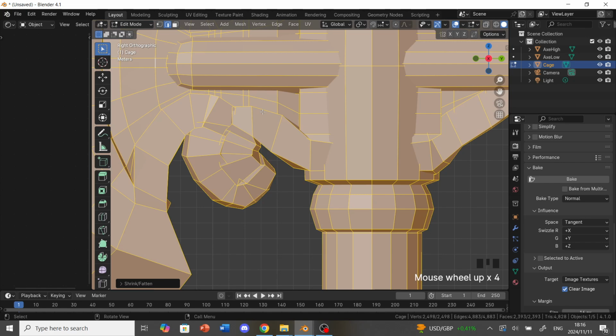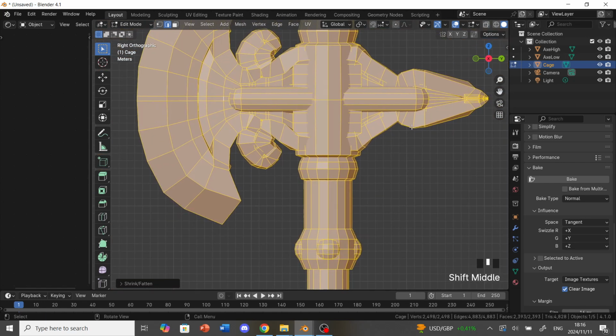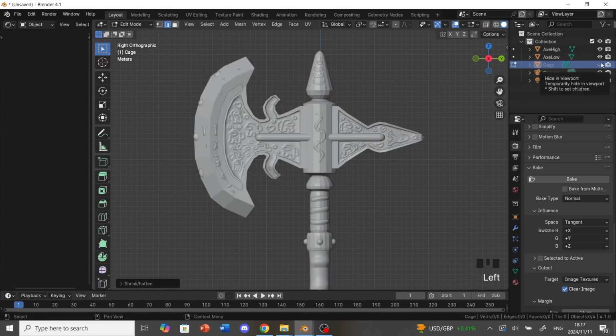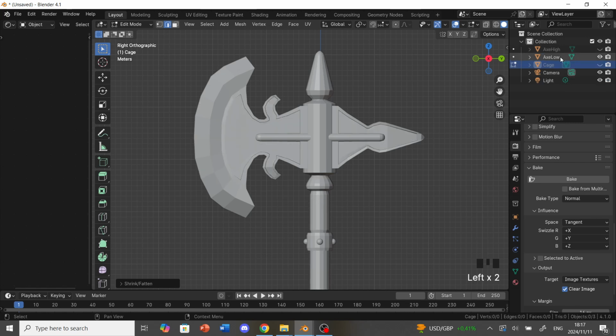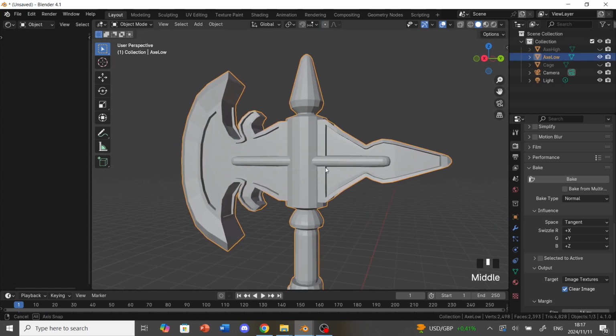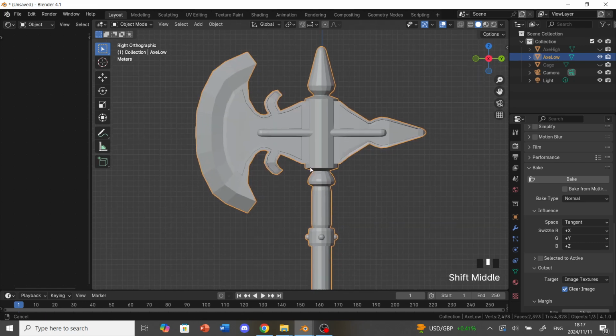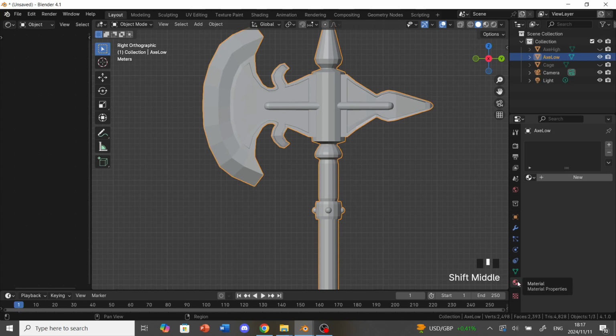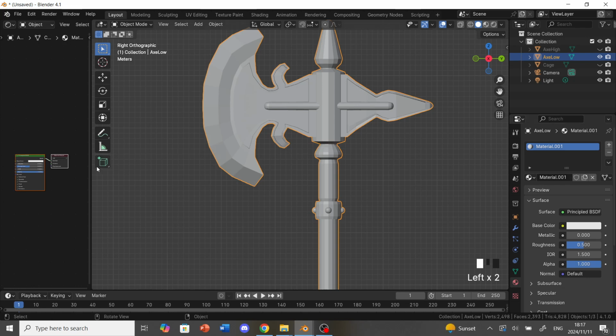Okay, so now that we have just gone and scaled this up, make sure it's called Cage. Let's hide the cage and let's hide the high poly so that we've got only the low poly version showing. I'm going to go back into Object Mode. Okay, so we have the low poly version selected, the others are hidden. Go into the red planet Earth icon for your Materials tab and add a new material over here.